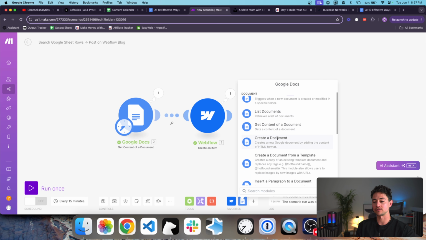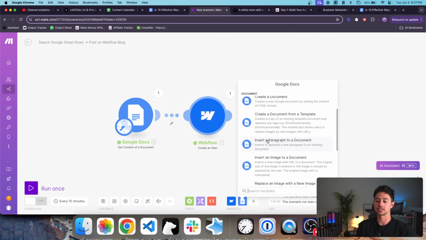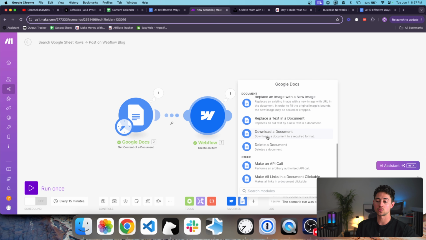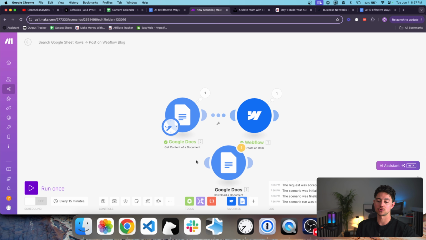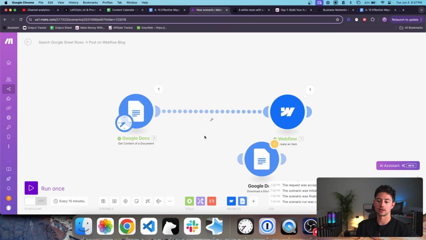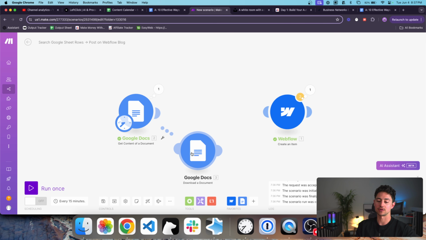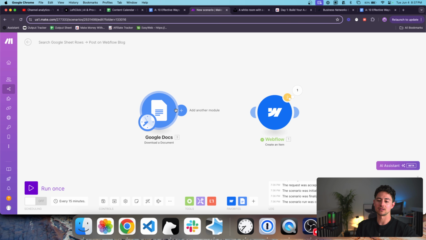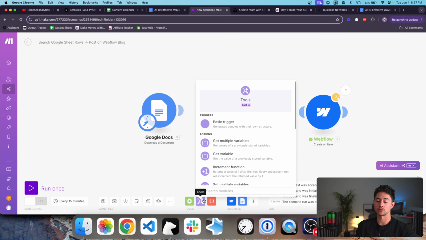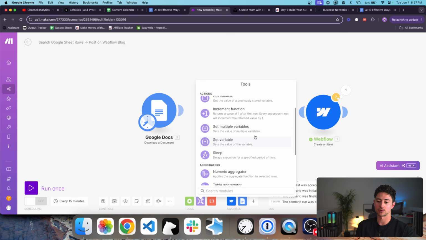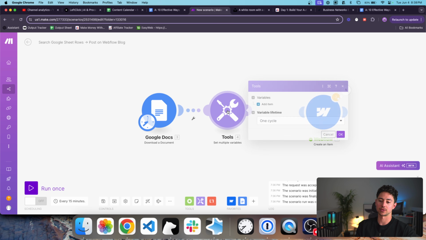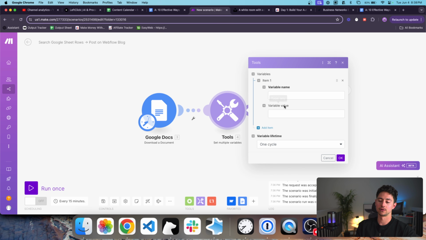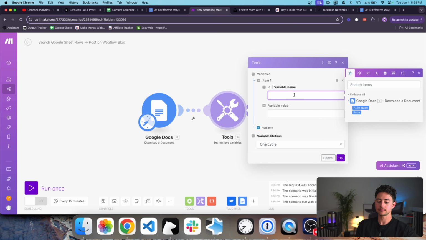But first things first, this Get the Content of a Document module. This is the module that the vast majority of people use to deal with Google Docs. We're not actually going to be using that. We're going to be using one called Download a Document instead, which is pretty neat. And the reason why I haven't really talked about this yet in any of my videos is because it makes use of binary. And binary is a lot of the time a very difficult concept for people to understand, and most people don't want to have anything to do with it. I like to stay away from it wherever possible because it just overcomplicates my life. But in this video, I'll show you how to use it.